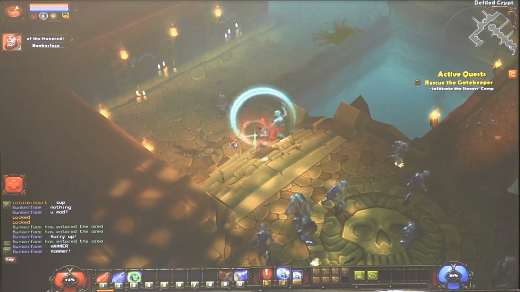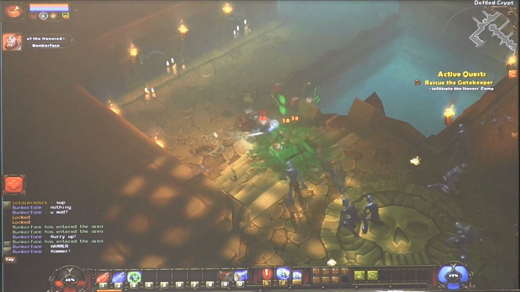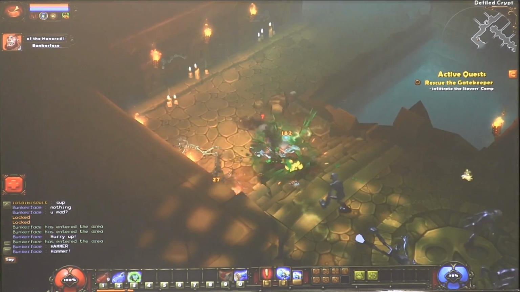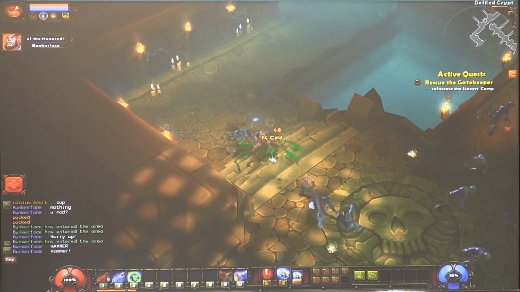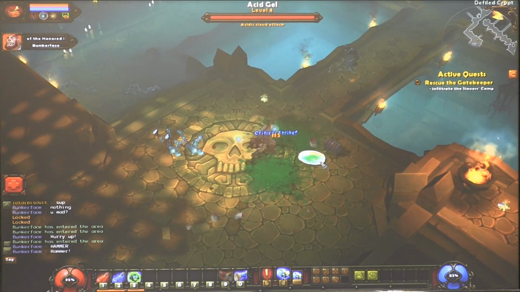There we go. Make our way through here. And, of course, the ability to explode into lightning is always handy. Admittedly, my health is getting rather low. Of course, without the pet to help me out, this actually does make this surprisingly difficult. Not a walkthrough by any stretch.